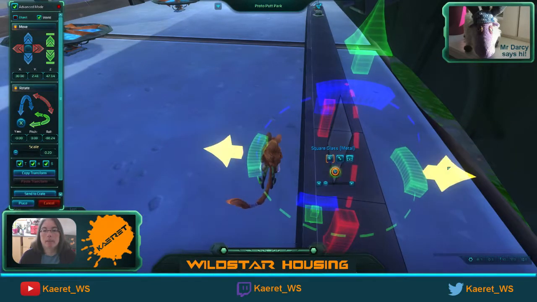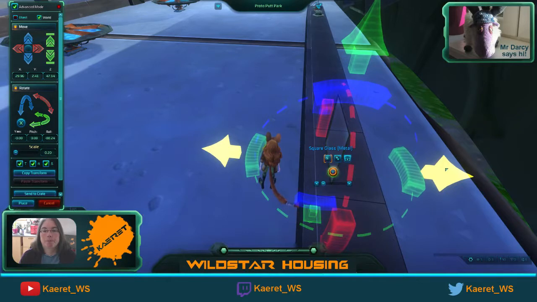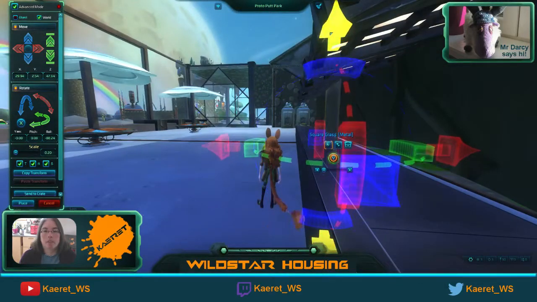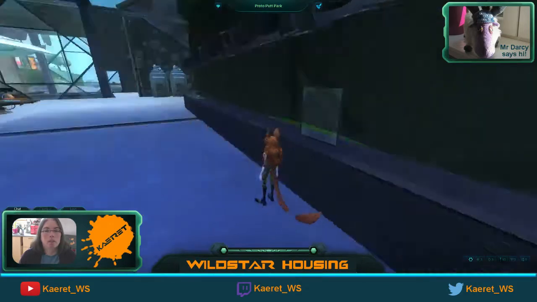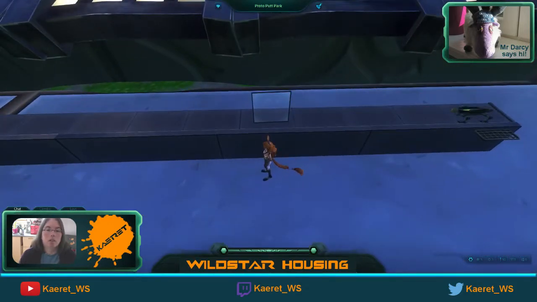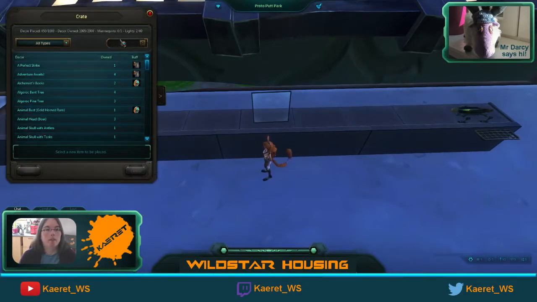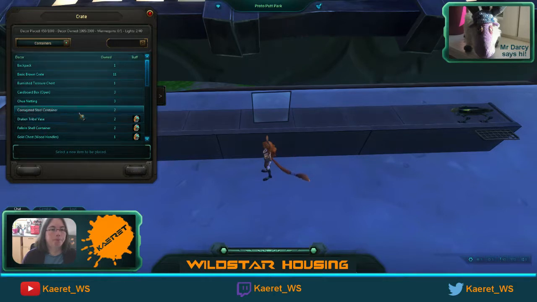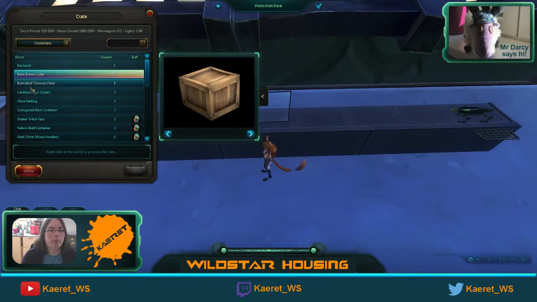So it needs to be up a bit, I think. What to make that out of? What kind of containers do I got? Don't think we want it out of a backpack.